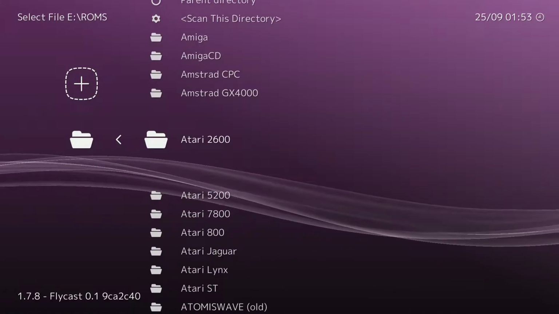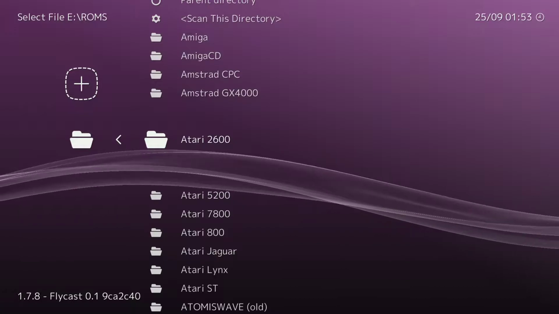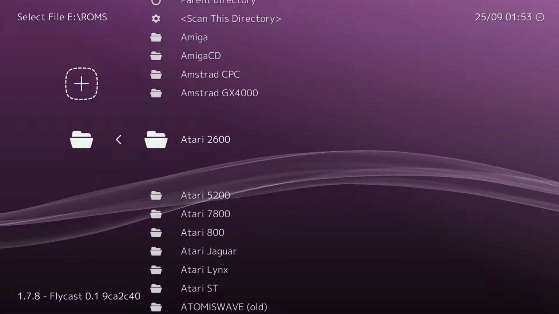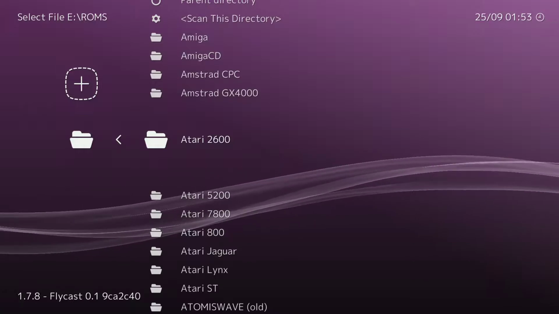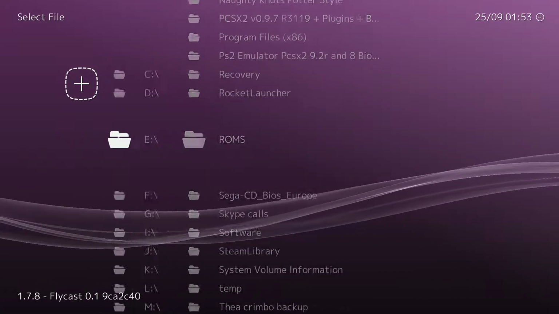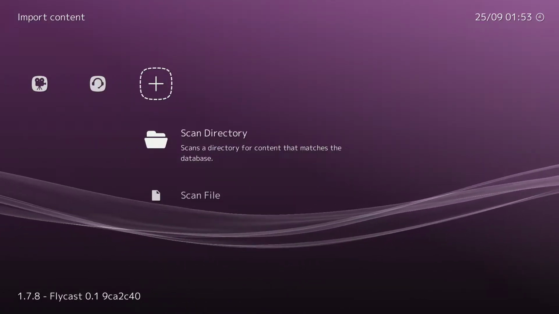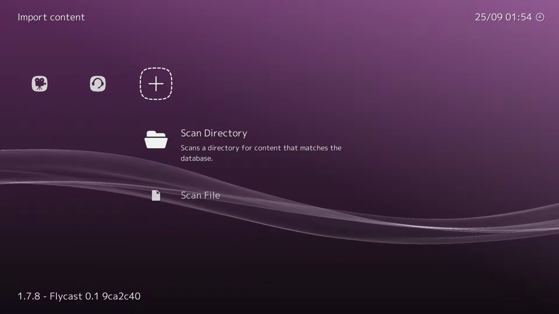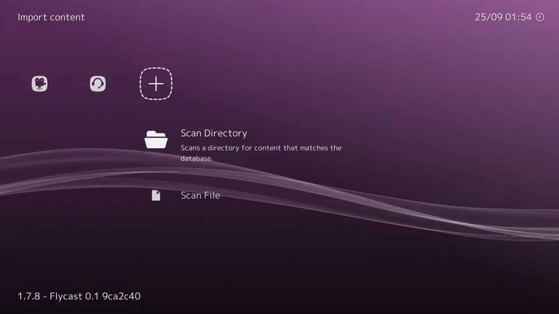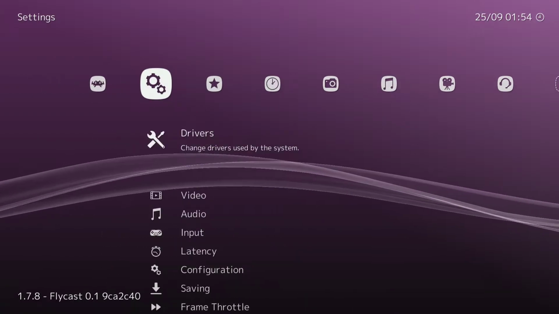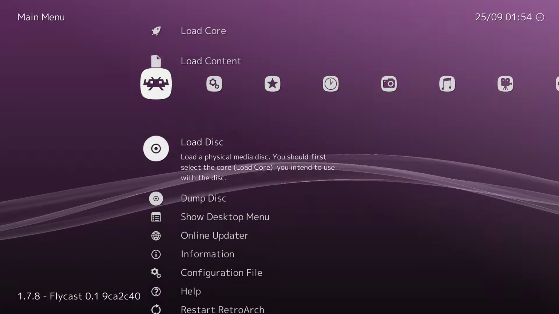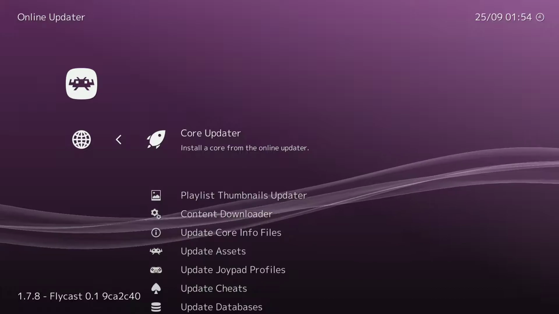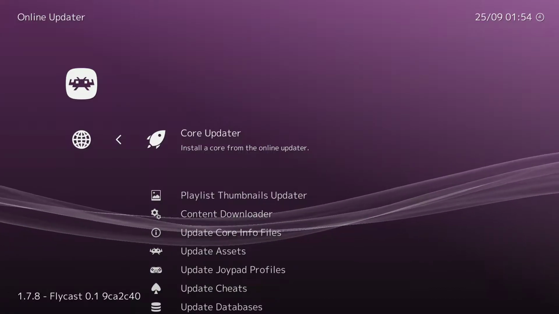So we could scan the Atari 2600 games, but it is very important that you first download the cores. This will scan your games and try to associate them with a core that can play them. Once it's done that, you'll end up with more icons that are little joypads to let you know that that system has been integrated into RetroArch, and you'll see a list of the games that it found. When you've done that, the online updater can be used to download thumbnails, so you can get box art to easily recognize the games at a glance. So it's kind of cool.